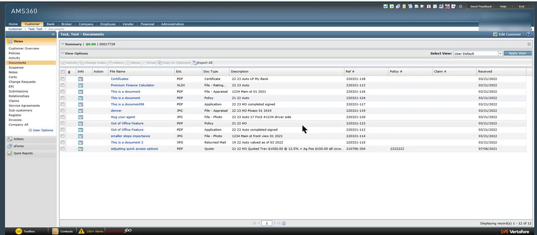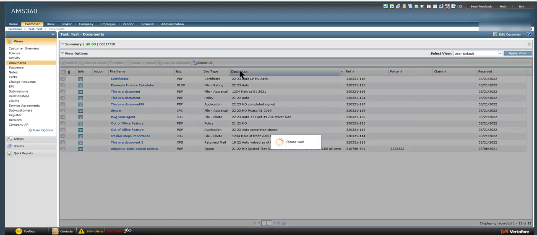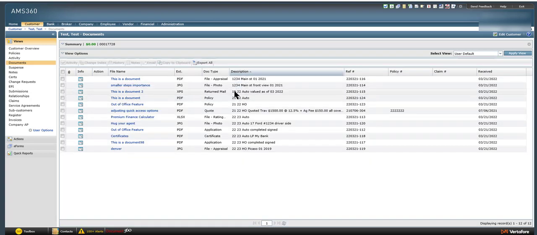Again, I'm describing it. Now, the reason for that coding is that once I'm in one of my views, I'm going to show you a different way to do it as well. I can sort it by the description. And here I have it sorted by year and then sub-sorted by auto, line of business rather. So here we can see the 21-22 auto, 21-22 homeowners, 21-22 homeowners. And then it skips down to 22-23 auto, auto, auto, auto, and then there's the two homeowners. So it categorizes them in a little bit of a group. That helps me find things later on as I want them.